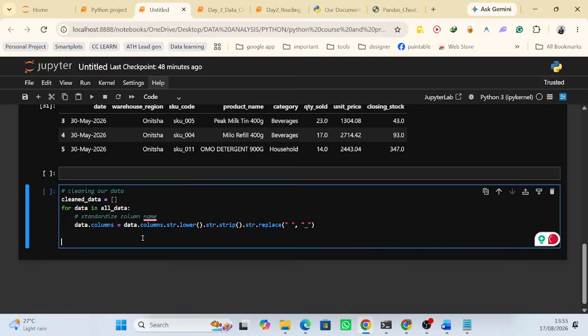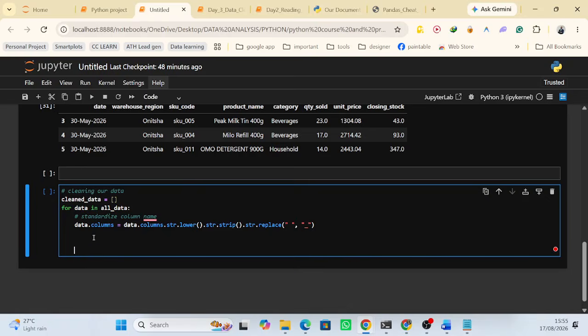Then append, always put append to clean data. So once it's done with each loop, it's going to append that clean data to the cleaned data list.